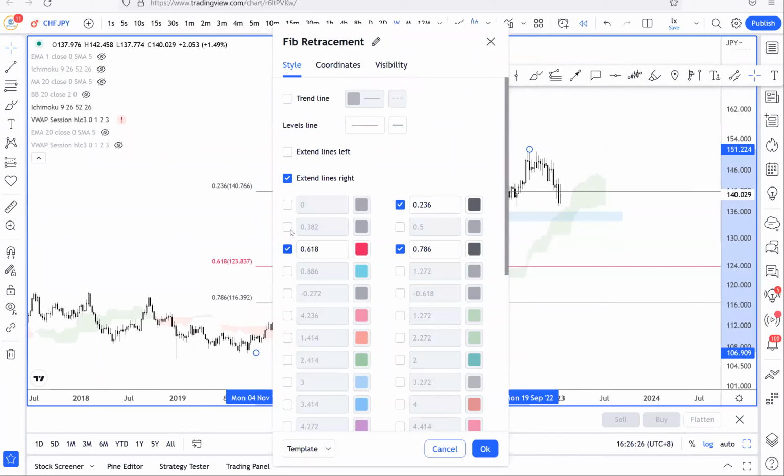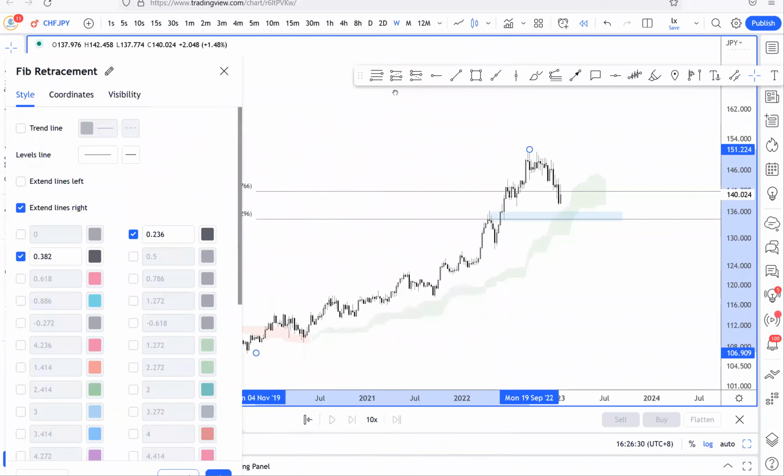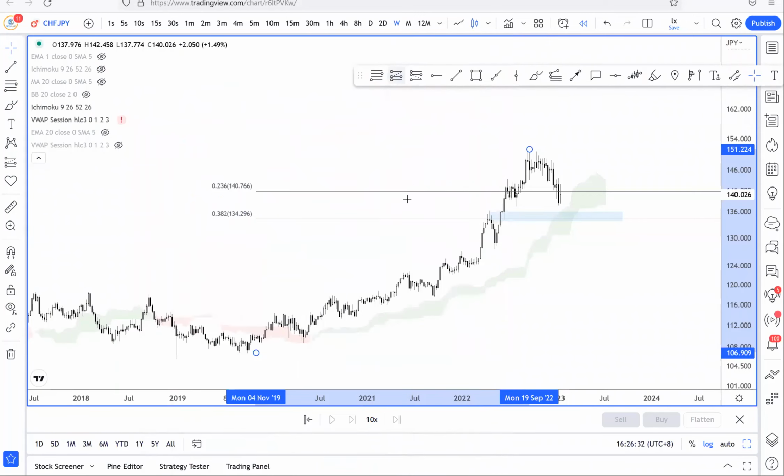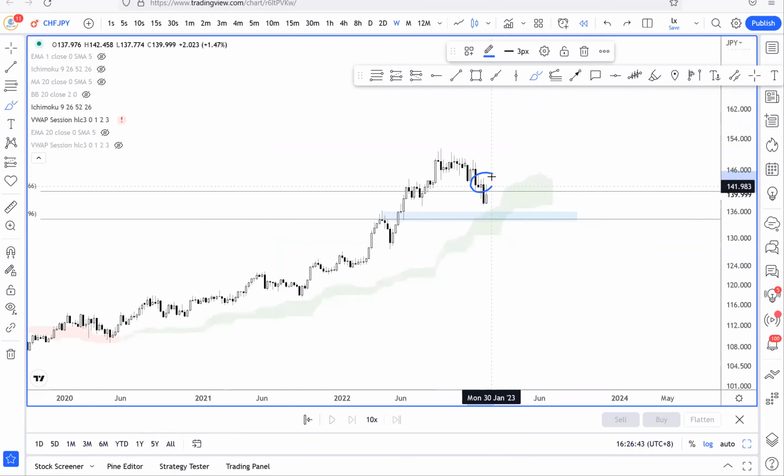Okay, so again, these are the retracement levels. These are the common ones, right? You can see what happens here: we have the 23.6, which is not valid. The reason it's not valid is that you can see price tested this area. We saw a slight reaction here, in terms of this small bounce.